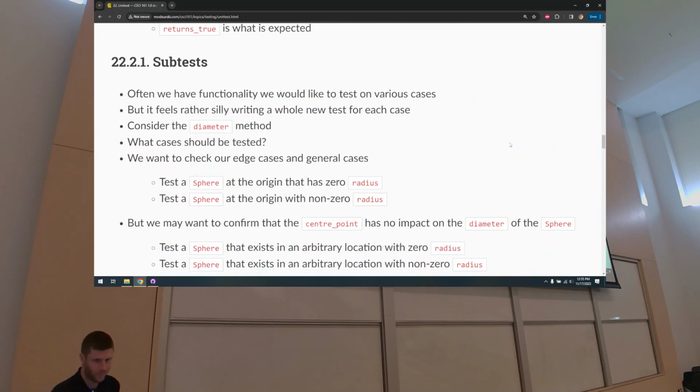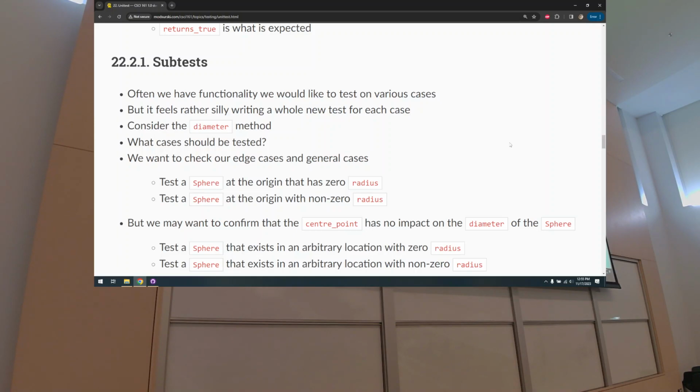So, it's not uncommon for situations where, okay, look, I want to test the diameter method, but I don't really want to just test it once.